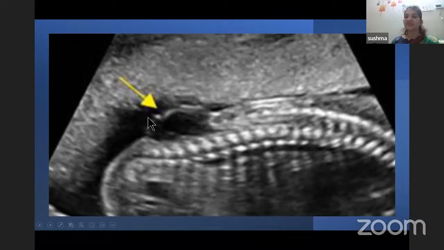If you see this one directly, this is a direct sign where you can mention that this is an open neural tube defect. But if you see lemon sign and banana sign, that is giving you an indirect clue and guiding you to go and look at the spine. That is telling you that you have to look at the spine right now. That is why they are called indirect signs, and that is specific for open neural tube defects.